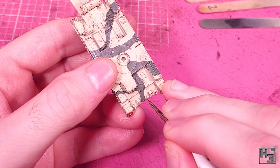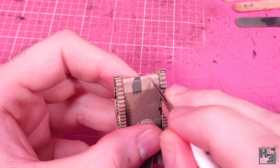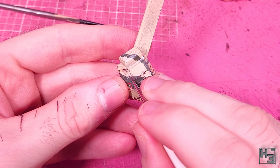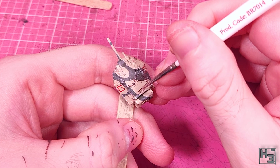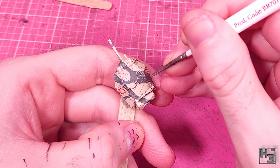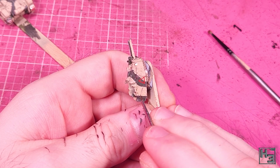This can also be used to make some scratches. This isn't difficult, though you should be careful doing this on such a small model. You don't want your scratch to end up looking like a brush stroke. You've just got to use a fine brush that doesn't have too much paint on it and barely any pressure at all. If you want to do this and you're not quite sure, it's probably worth practicing on a piece of scrap or something first.